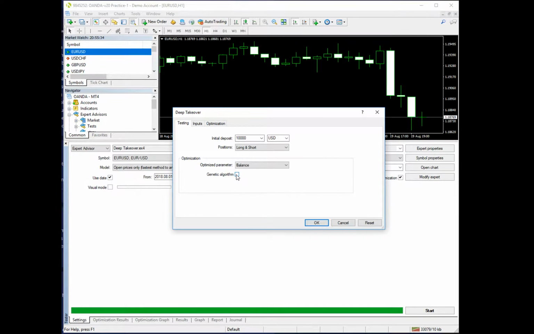Don't select genetic algorithm. Some robots you need to when there's like millions of settings to test. This will hone in on some settings that might be really good, but it gives a dishonest view of bad trading systems because it'll make you think that the trading system's good when overall it's not.